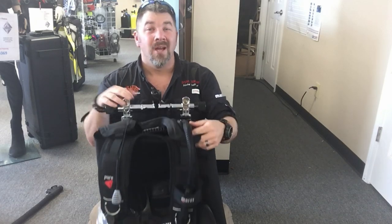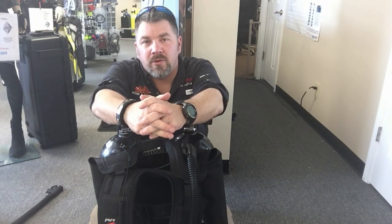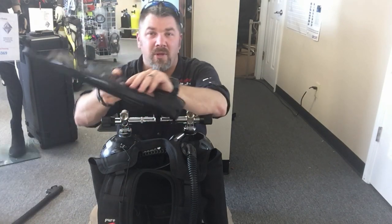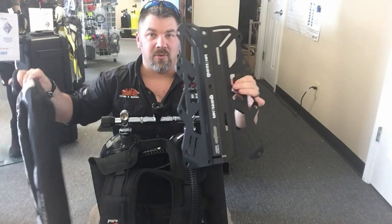What I've got here is the Marius Pure back-and-plate system. One thing about back-and-plates: they are very similar to back plate and wings by design — you have a harness system, a back plate system, and a bladder system. It's that three-component system that comes together to make the back-and-plate or back plate wing system. When diving doubles, whether recreational or technical, we typically think of a back plate with a threaded harness and a wing system.